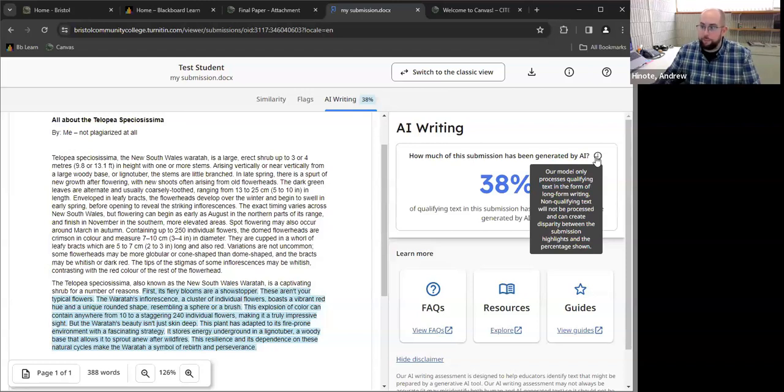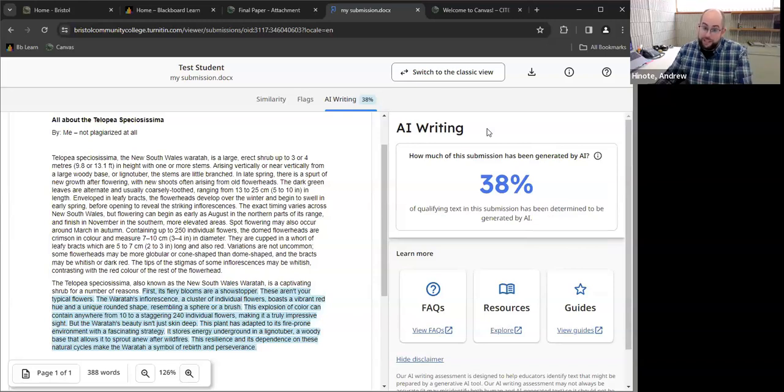But this is something that folks have definitely been needing. Part of me is a little scared of what this is going to reveal because we know that there's a lot more students using that than we might actually know. So it's great now that we're actually going to have a tool that can help instructors sort of guide this conversation with students. And also students can see this as well.